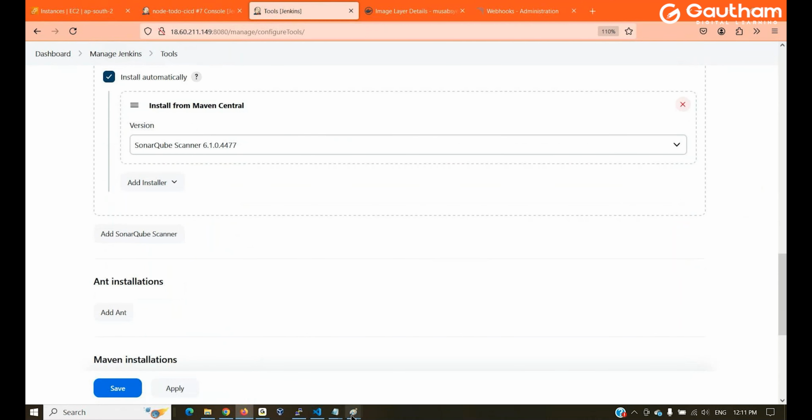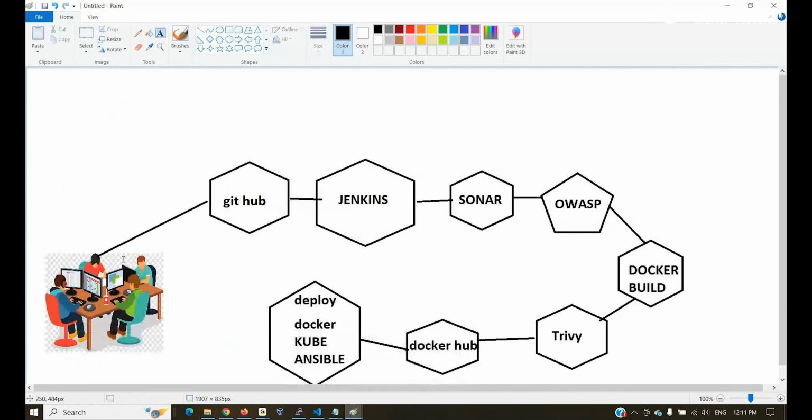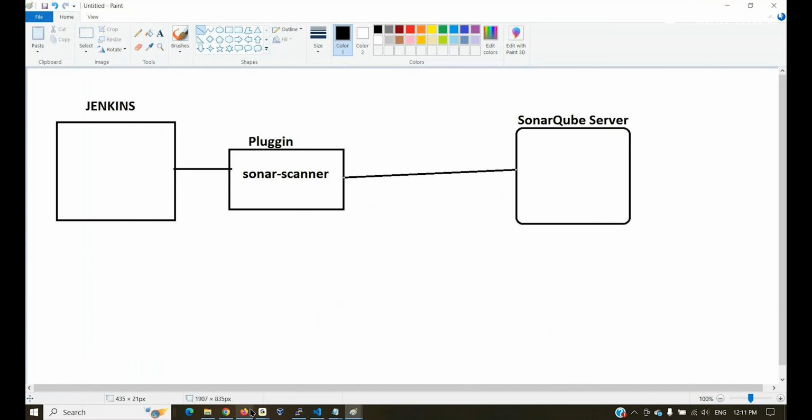Okay. So now you see what will happen in our project. Jenkins is sending the code to Sonar. Now Sonar is going to scan and give Jenkins the report that code is perfect. Now I need to check the dependent software through OWASP. OWASP is again a third party open source software. So I need to connect to OWASP also, and I need to install OWASP dependencies also, or OWASP tools also.